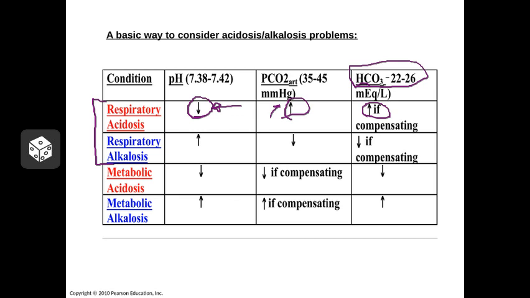The opposite occurs in respiratory alkalosis, often caused by hyperventilation. If you are breathing out more CO2, your PCO2 drops. If PCO2 drops, hydrogen concentration drops, which means pH increases. If the various mechanisms are effectively compensating, they will be conserving hydrogen ions and dumping bicarbonate ions. So the bicarb levels will drop.